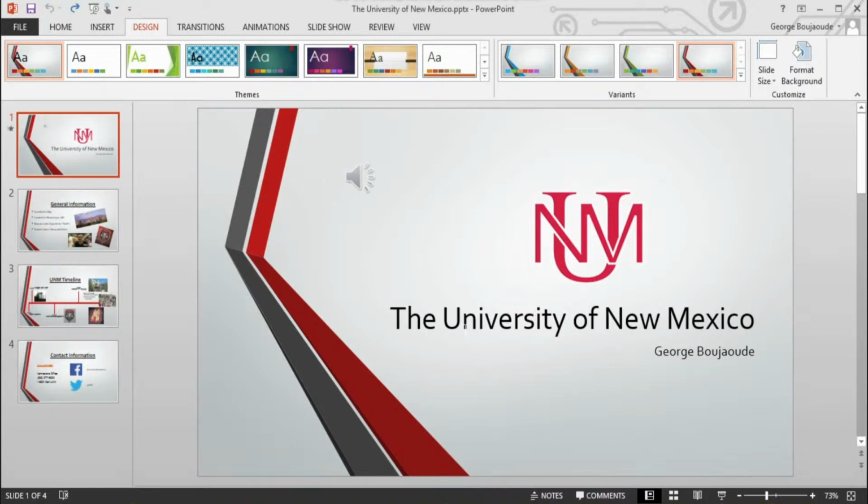You'll be either using your left mouse button, the arrow keys on your keyboard, or the space bar on your keyboard to advance to the next slide when you're presenting a PowerPoint slideshow. Today I'm going to be showing you guys how to make a pretty quick PowerPoint presentation. So this is just something that we're going to make today, something like this. So just to show you quickly.